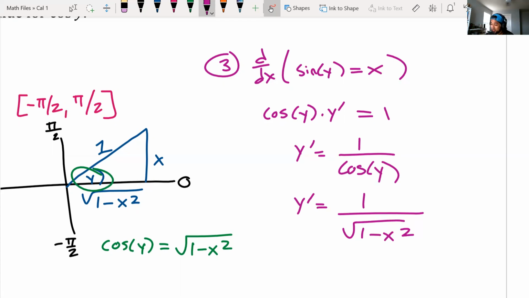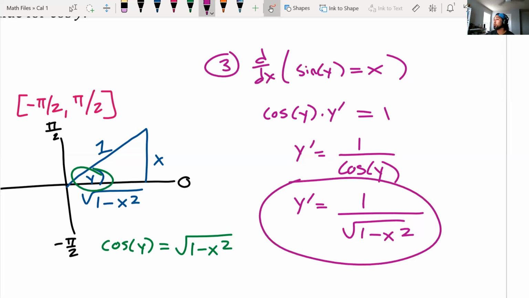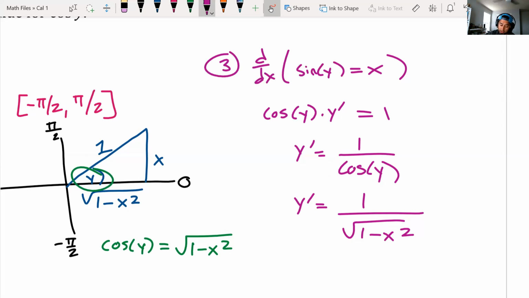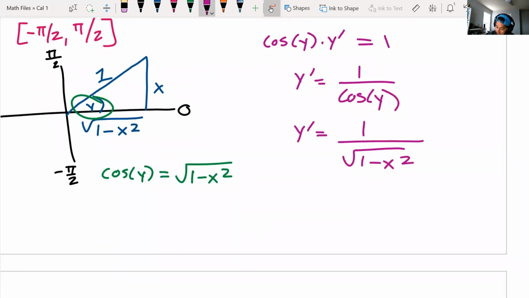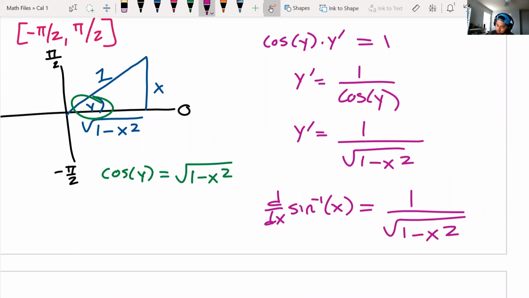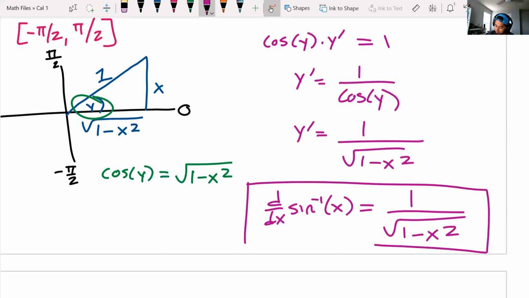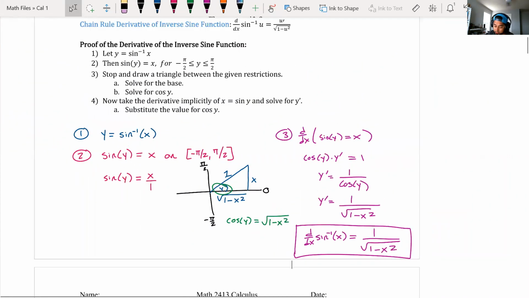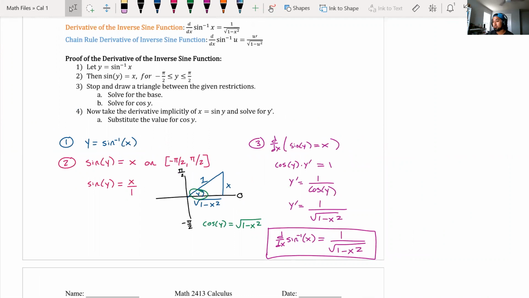There is the derivative for the inverse sine function. So y prime is now going to just be the derivative of the inverse sine of x is 1 over the square root of 1 minus x squared. Bam and bam. And that's where that derivative comes from, y'all. See, that's not too hard to prove, right?